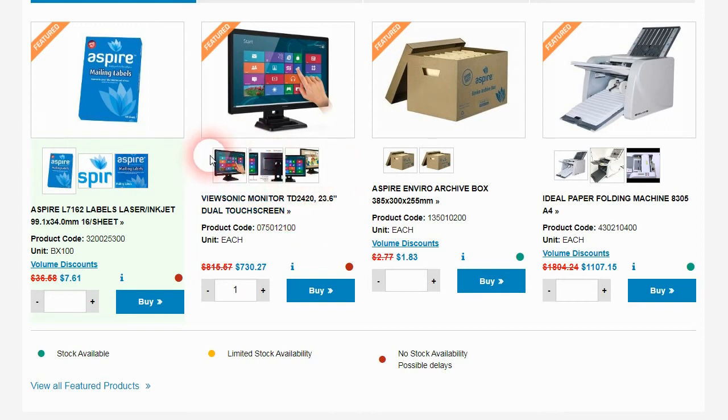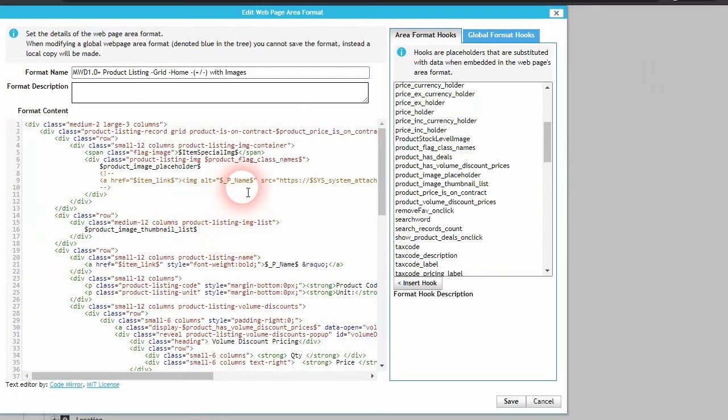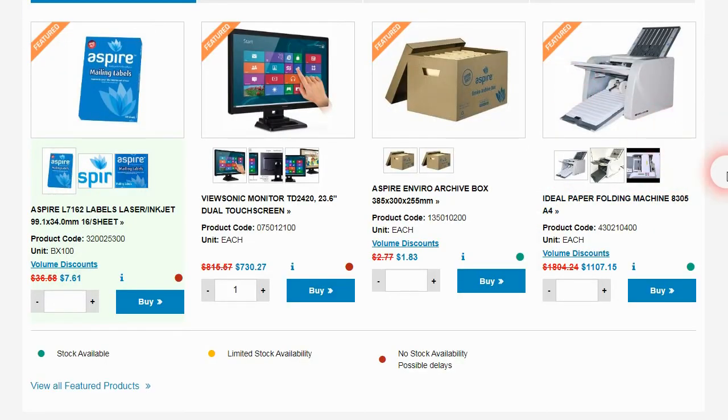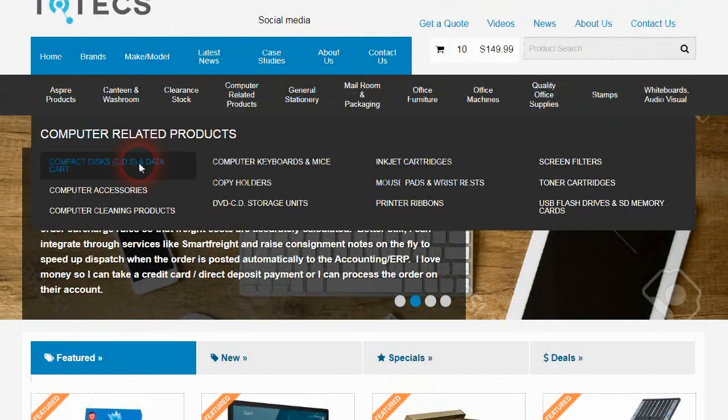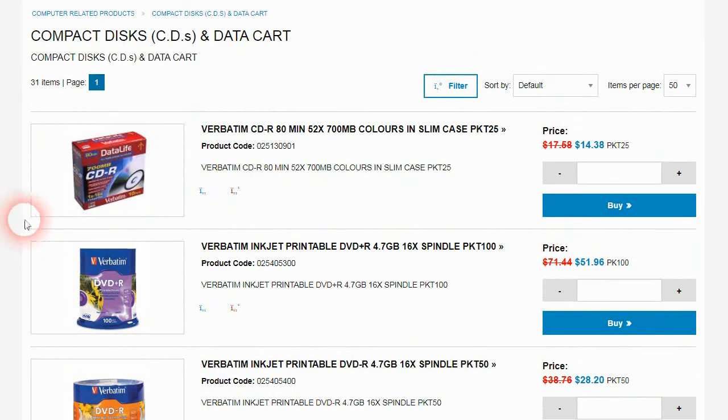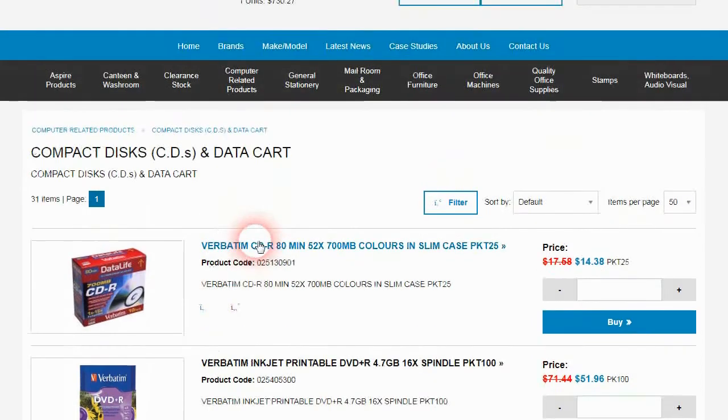And as you can see here, these images are trying to more center align themselves. We may want to have them left aligned or right aligned. There's all those kind of capabilities that are available through using the format combined with CSS styling. These hooks are available for the product search results listing, as I'm showing here, but they're also available for the category listing areas as well. So we could, in our category listings here, also embed the thumbnails if we wanted to, or otherwise we would leave those settings off.